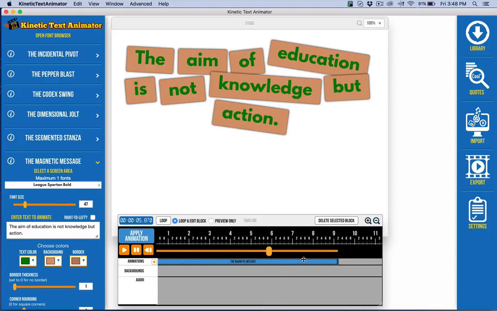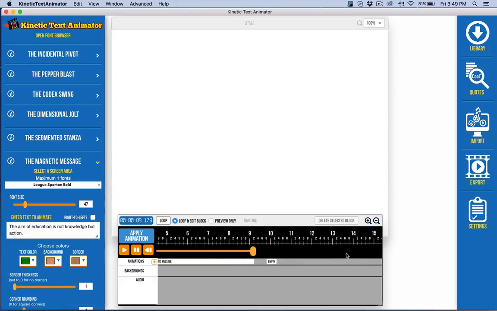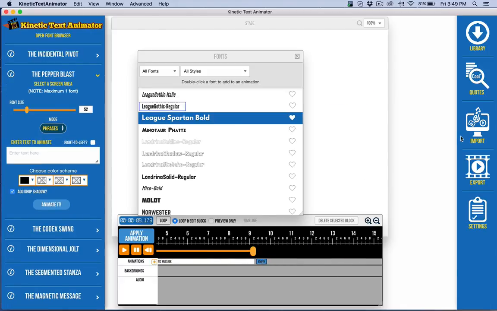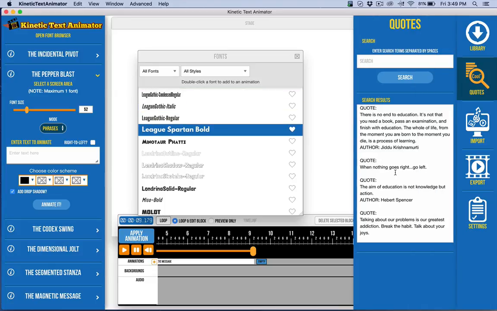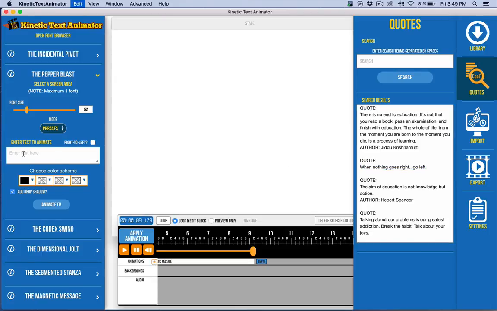So if I want to add an additional one, I can add one after that. So let's go ahead and add one. It's going to be wherever my playback head is, but I can move it to whatever position I want. So let's get that over here to the end. And I can come up here and let's just do a quick search for something else. And I just copy that and I'm going to paste it over here. And I'll just do that maybe by words.